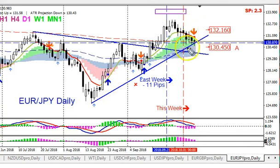Now here, the next day, always wait till the candle closes. It went up slightly, but it did not close above the speed line. You see this white candle? The next day, on Thursday, it went down. After this, I would have had a pending sell stop, again based on my level at 130.87. And the next day it went up again and closed with just a small loss, 11 pips.